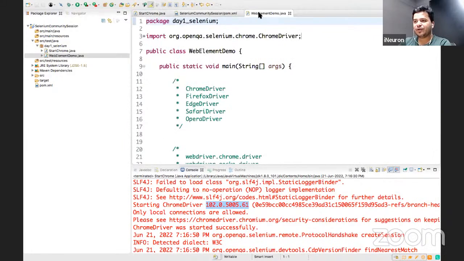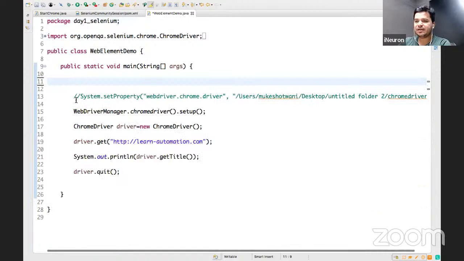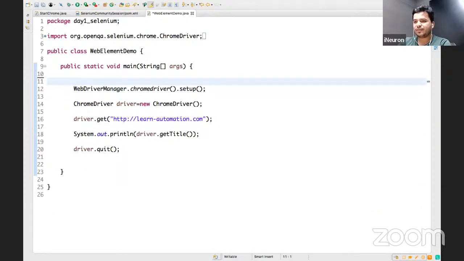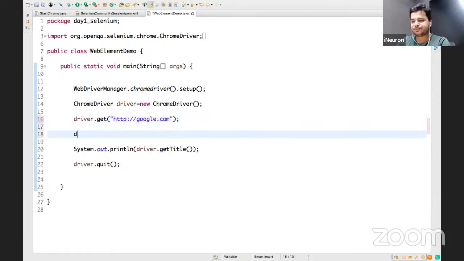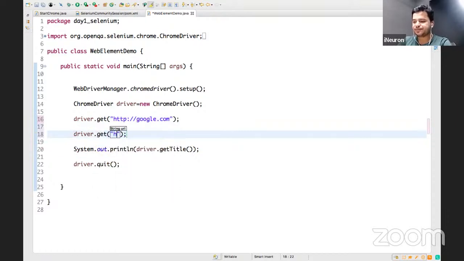Now, before we move into WebElement, let me quickly talk about a few navigation commands, a few browser commands, so that you will understand the different methods that we have. Now, I will use some random website because my application sometimes loads very slow. So I will open google.com. Now let me open some more websites. Let me try facebook.com. Let me also launch LinkedIn.